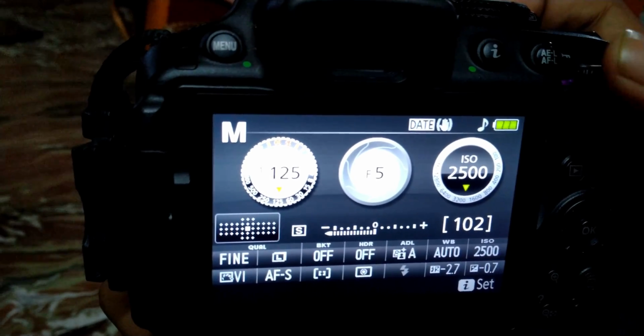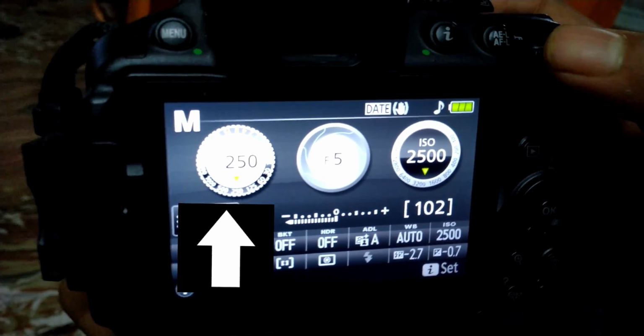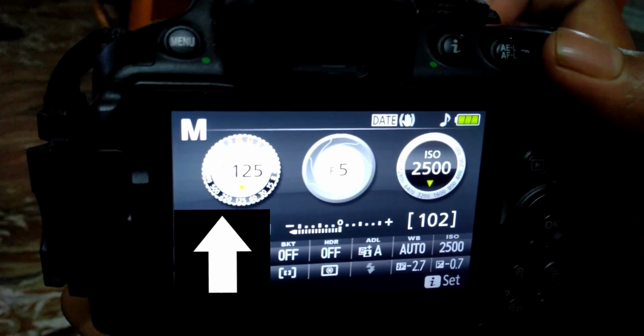For example, if it is a bright sunny day and you are lowering your shutter speed to say 1/10th or 1/20th of a second, then your shot will be overexposed. Whereas if it's night and you are bumping up your shutter speed to 1/800th of a second, then your shot will be too dark and you will not be able to see anything. So according to the situation, you need to decide what shutter speed you need to get the perfectly exposed shot, the optimum amount of exposure.